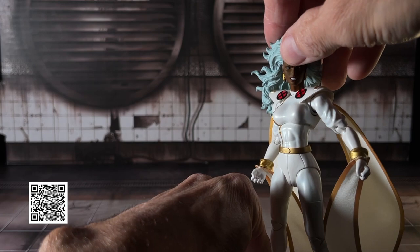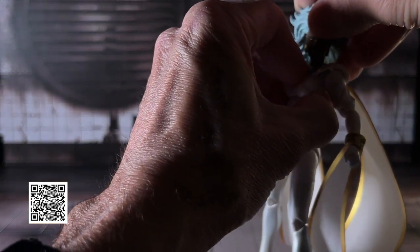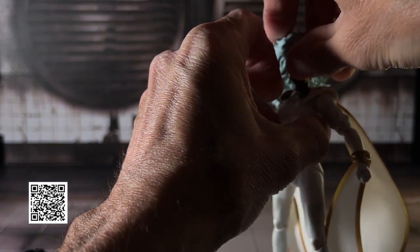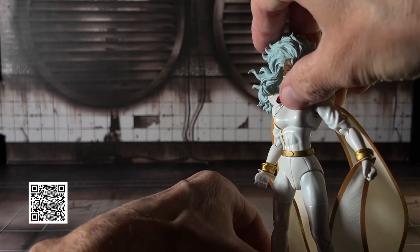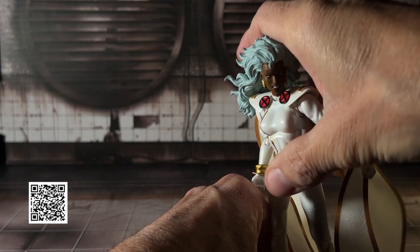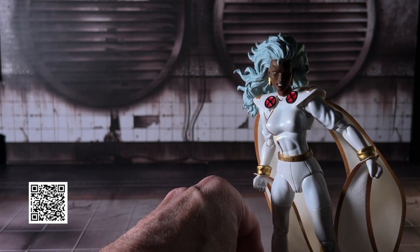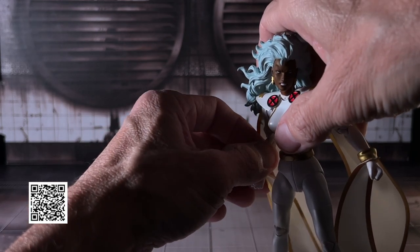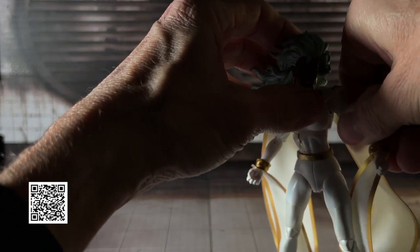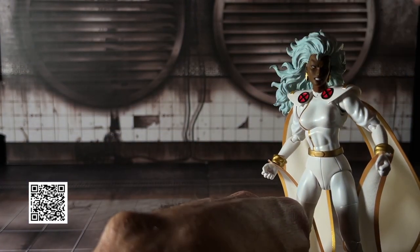This was something that I was going to do when I first started Toypixx. My very first video I called Happy Guns, and it was with the Mafex Batman. It was kind of a takeoff on the Happy Trees and Bob Ross and all that stuff. It was basically going to be just talking through setting up photos and whatever thoughts popped into my head as I was doing it. So maybe we can think of this as Happy Guns Part 2.